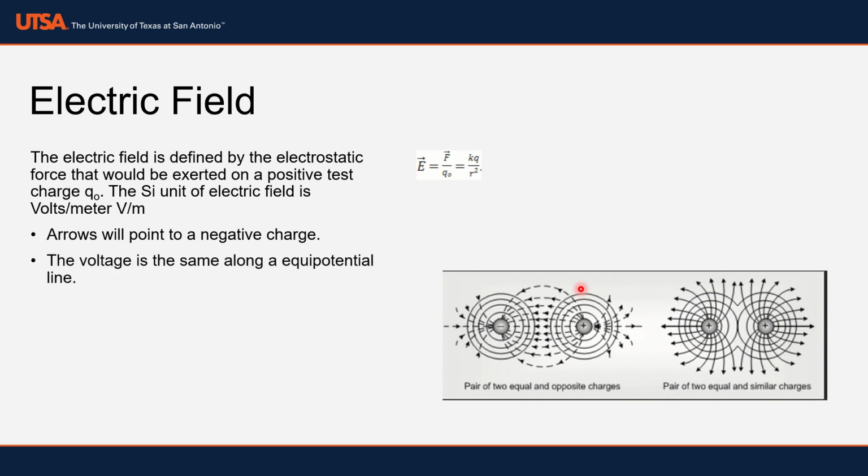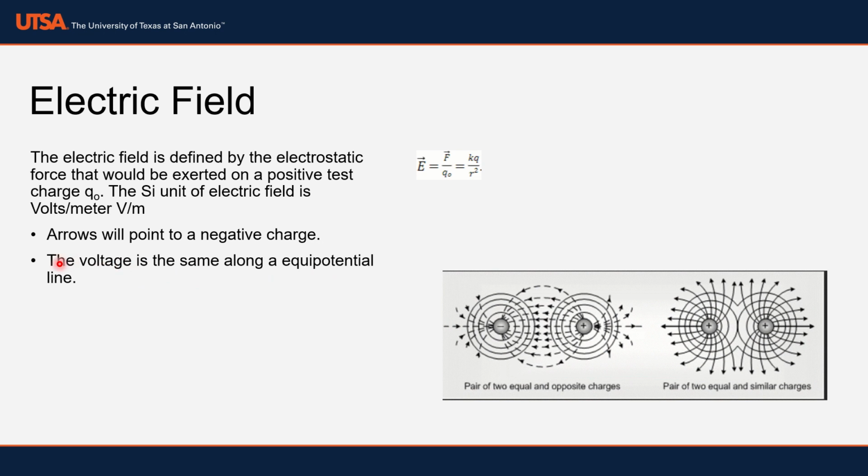That's the first point. Now, you might not see them on every diagram, but in some diagrams you'll see lines that are known as equal potential lines. What does that mean? Along this line, the voltage is the same. Let's say that on this circle you measure 5 volts. On this part of the circle there will be another 5 volts. I'll show you an example of that in the simulation. But that basically means that the voltage will be the same.